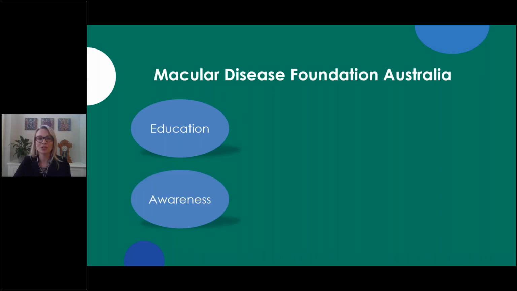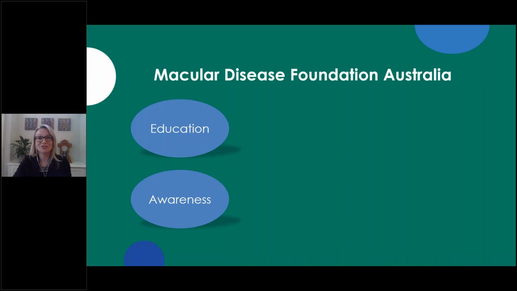Awareness, of course, is important. The foundation was established back in 2001 because at that time, AMD wasn't very well known. There was definitely a lot less known about risk factors and what people could do to modify their risks. And so the foundation really developed initiatives to make sure that all Australians know whether or not they're at risk.